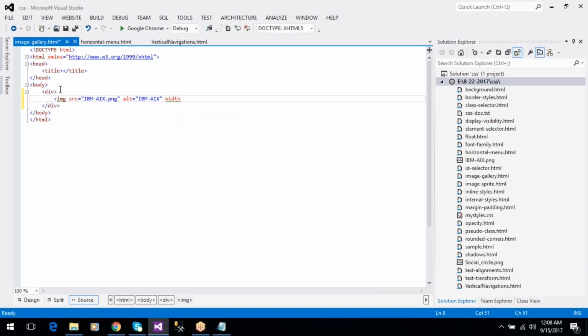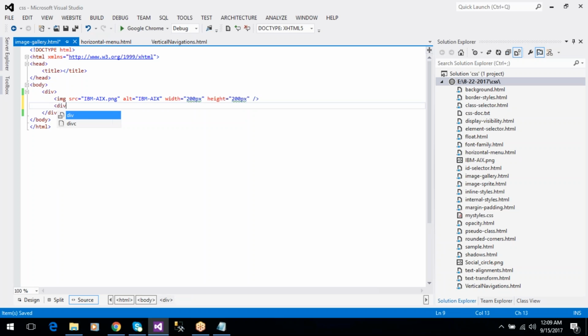Image width just 200 pixels and height also 200 pixels. So in the first div tag, one image control is taken.